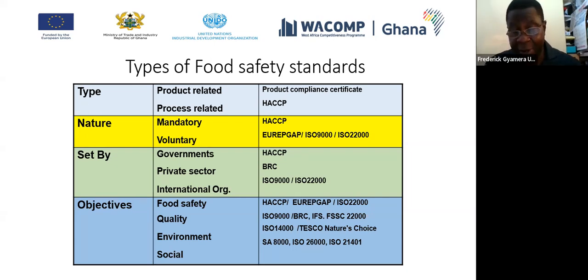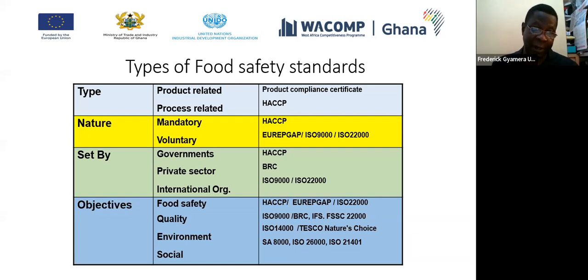Some companies, from experience, even before they sign the order contract with you, will give you a questionnaire to answer certain questions. A majority of them are based on the elements or the requirements of this standard, either 9,000, 22,000, or HACCP. And if your answers are no, no, no, they say you are not ready to do business with them, and therefore they can't give you the order. So you see how important certification is regarding some of these products, and even depending on where you want to sell, the market.